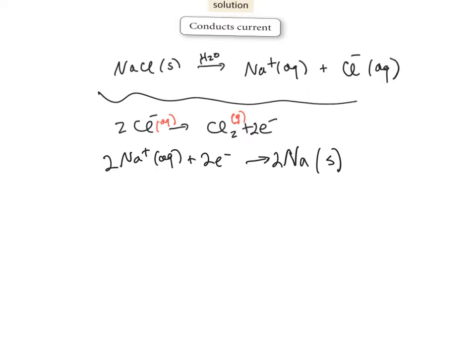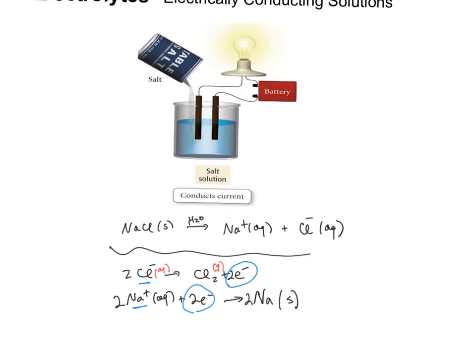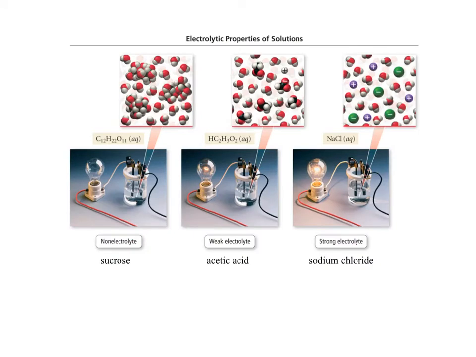The issue here is that the electrons given up by the anion, the negatively charged ion, are picked up by the cation, which is a positively charged ion, and in the process some work's been done, which means that the light bulb has lit. All right, so that's the idea for the electrolysis. And now we want to just talk about solutions and what happens. So you can learn a lot just by doing these electrolysis experiments.